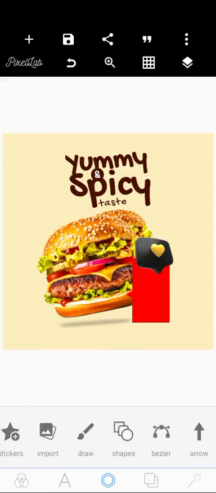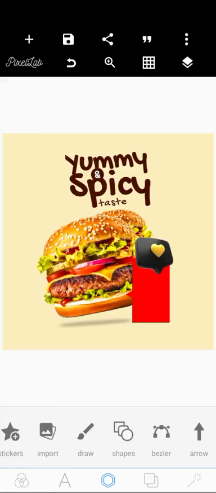Okay, so this font, the size of the yummy text is 96. The size of the spicy is 127, and the size of the taste is 35.